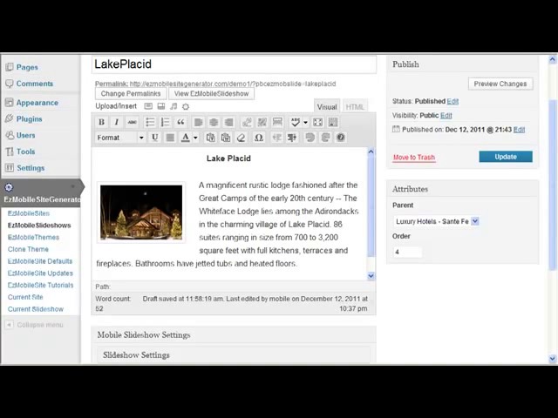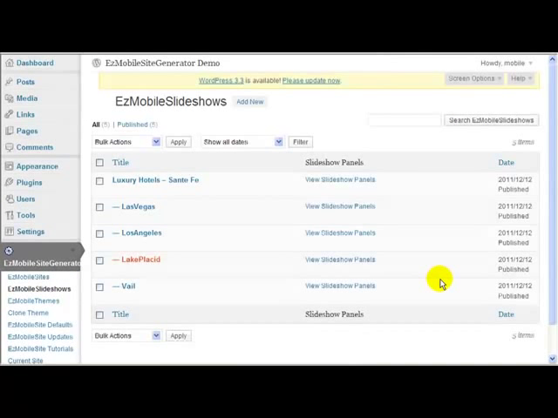Let me just go back one last time here. And here you see I've got all the slideshow panels that relate to this particular slideshow here. This first one is going to be at the top. Now if I just go back to here, this is the same as the mobile sites scenario.